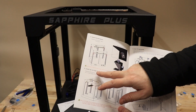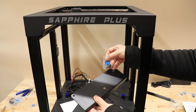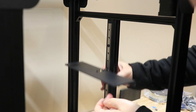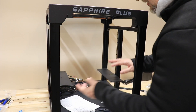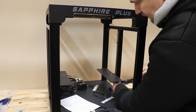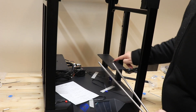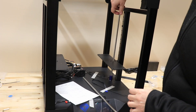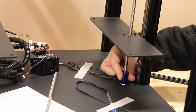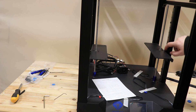Step 6: installing the hotbed support — we have two of them, using M3 bolts numbered 18. The movement is very smooth and should stay like this when I install the aluminum plate. If not, I can adjust it with those four bolts. Step 7: install the lead screw through the nuts and into the coupling. The lead screws are very dry so don't forget to add some grease or lubricant when finished — same on the linear rails.